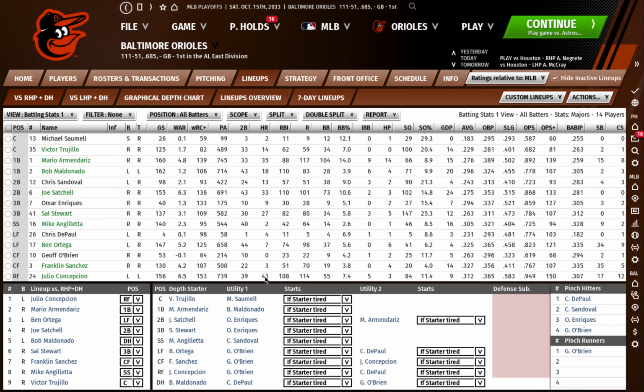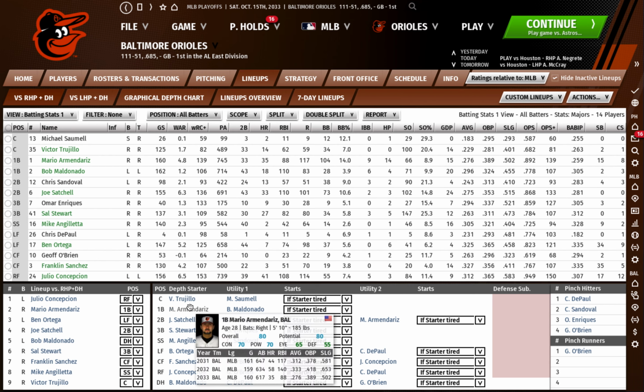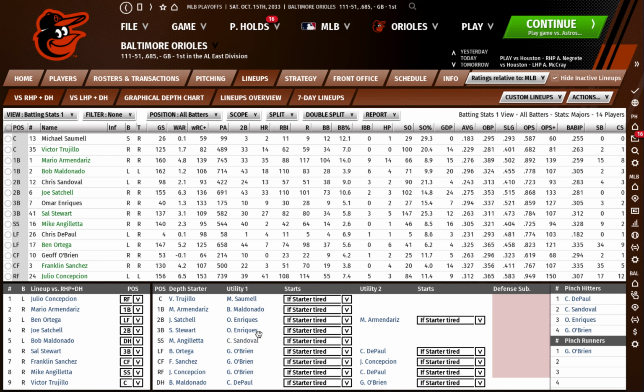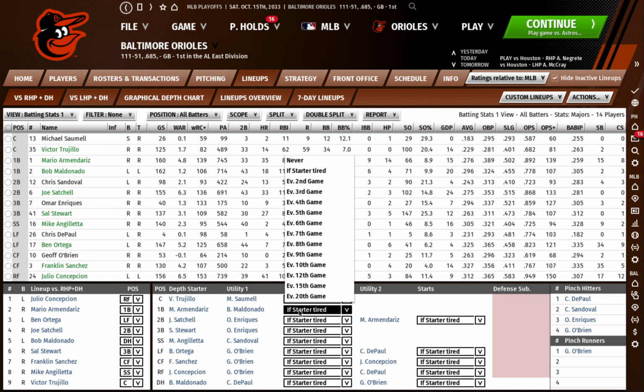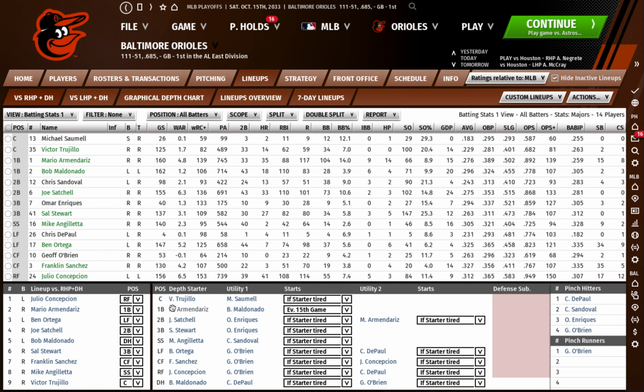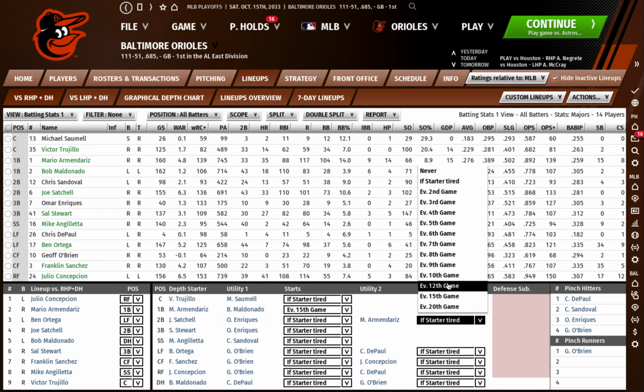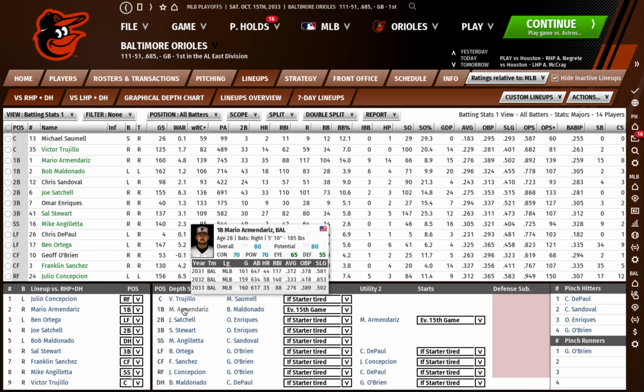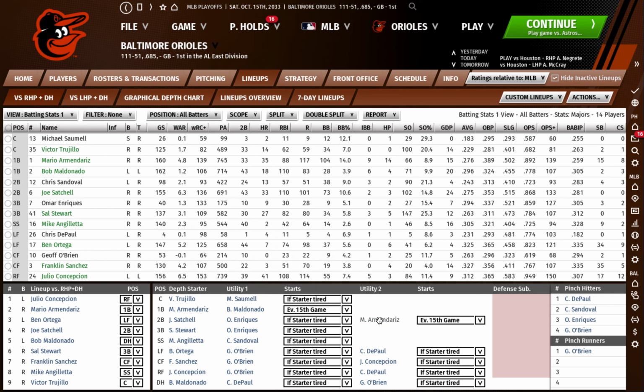So I'm going to go through each position and tell you how I think about it with each guy. But actually, let me go through it this way. I have a couple franchise-type players, Armendariz and Concepcion. Their backups are going to stay at if starter's tired. Sometimes I will go here, like I'll say I want this guy playing every 15th game, but Armendariz can also play second base. So I'll say I want him at second base every 15th game. So he's going to play pretty much every day. He'll just get some at bats at second base. Maldonado comes into first base, and then that frees up the DH spot for somebody, not very often, but maybe like 15 games a year.